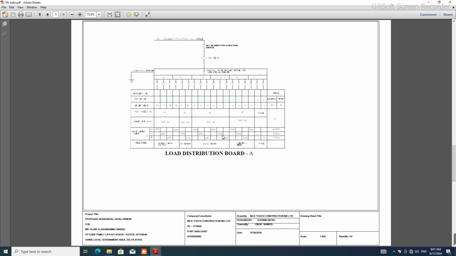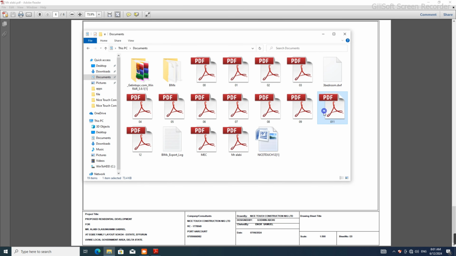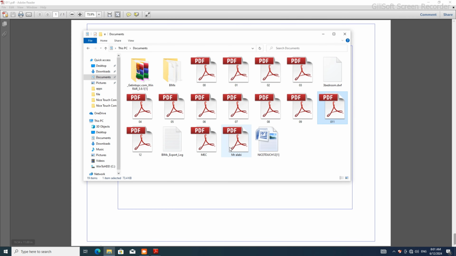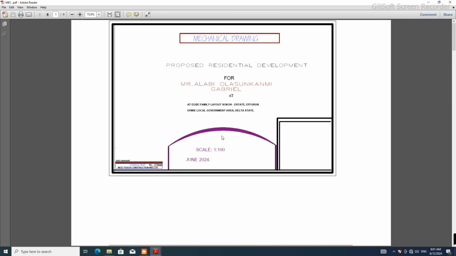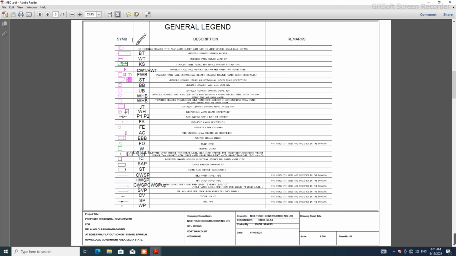Sometimes you bypass this part for a small initiative, but if you are working a complete building plan, you need this part. You can't bypass it. These are the load distribution of that particular electrical section: the load, the lighting points, the socket layout, the labeling, the indicators and everything. This is where we state them. After this section, the next thing you go into is your mechanical. That is the mechanical part of it, like the plumbing, the toiletries, the kitchens, the floor drain, the chambers, the septic tanks, then everything. That is what mechanical is all about.